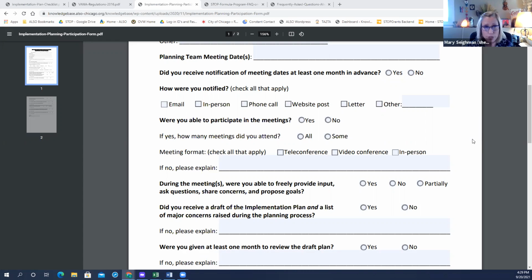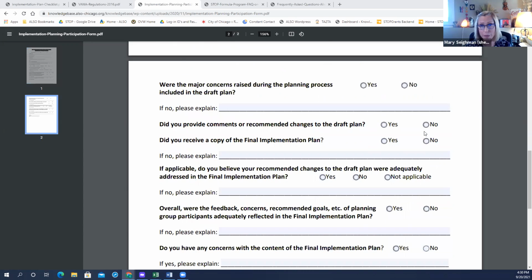So if you use this form and if you take a look at it beforehand so that you know what it is you're asking your planning committee members to verify, then you'll know what it is you have to build into your timeline too. Looking at the date that you want to send your draft plan to your committee members, for example, helps you plan ahead, and you know that you need a very, very good draft finished at least a month before you want comments back from your planning committee members too. So that might take a kind of big, deep cut out of your timeline.